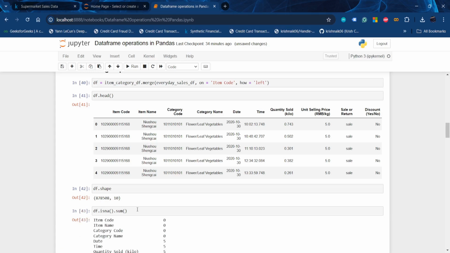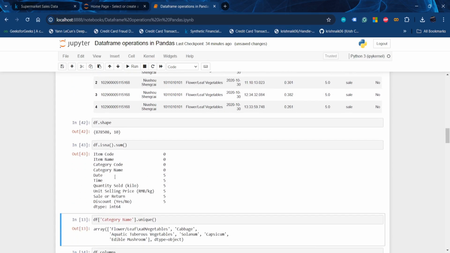If we put isna.sum, we can see null values in date, time, and these columns.